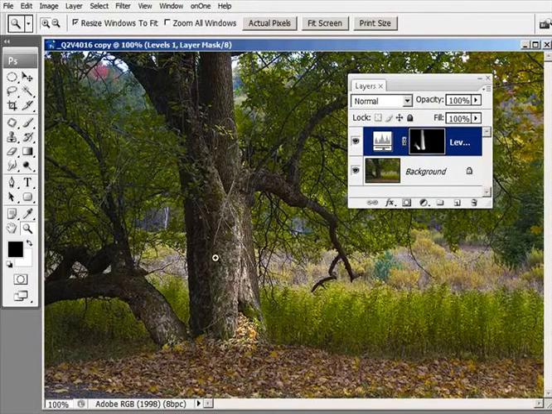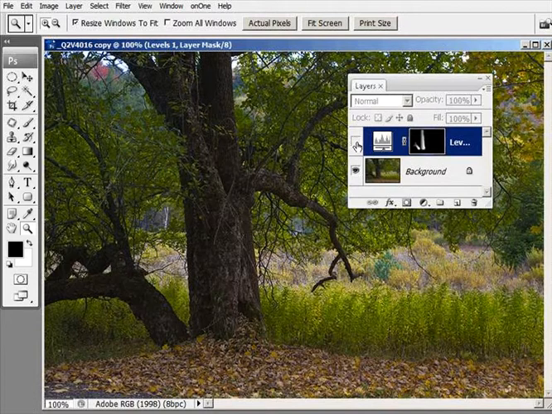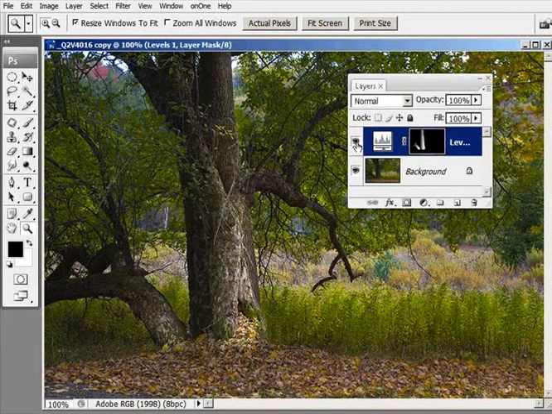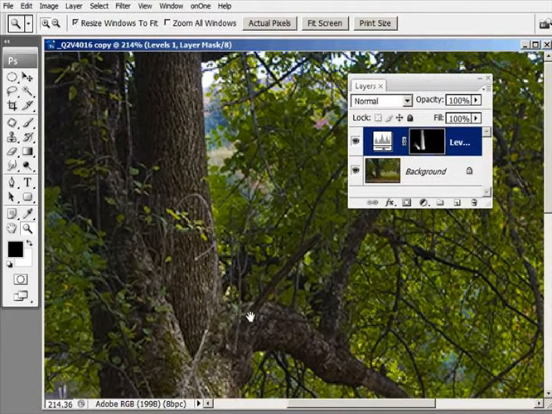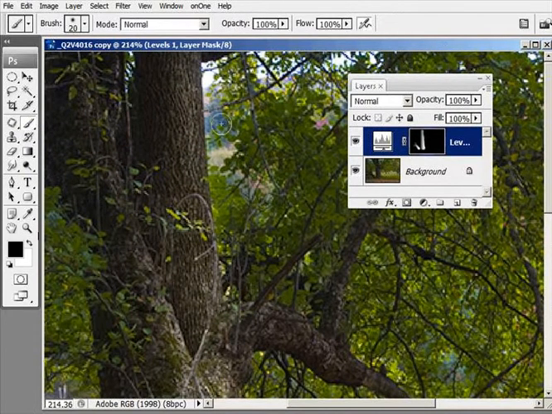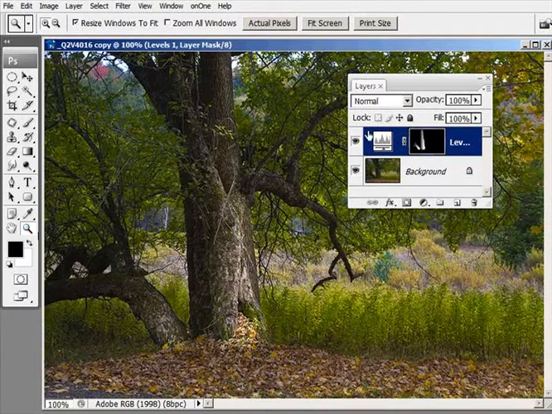Okay, let's take a look, see what we got. And I think we got some up here too. A little too much up here. Okay, let's take another look.